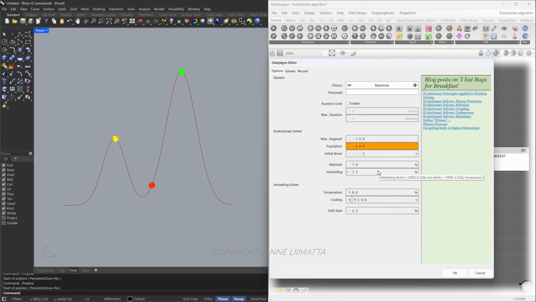The value has a range of -100 to +100. If the value is set to 100, the genes will only mate with the genes closest to them. At -100, they will avoid the genes closest to them. I can draw two lines on the graph. Now let's say we have a total inbreeding. The genes here will mate within these lines and their offspring cannot ever reach the higher peak. They will get closer to the local maxima.